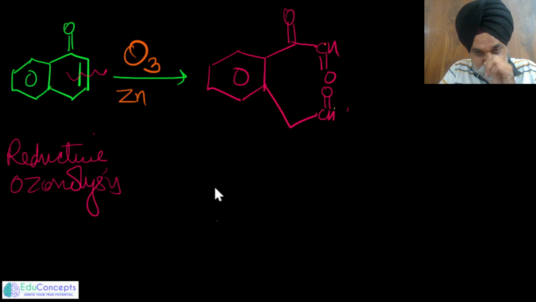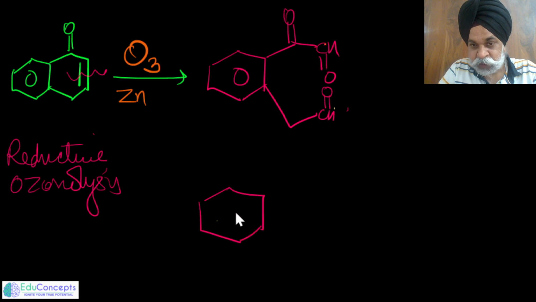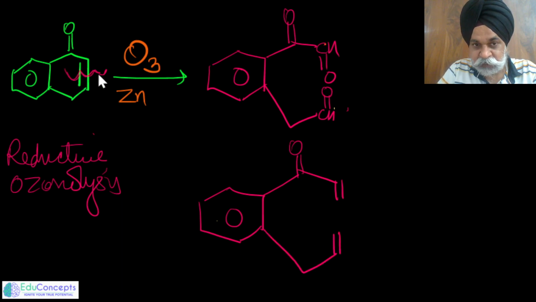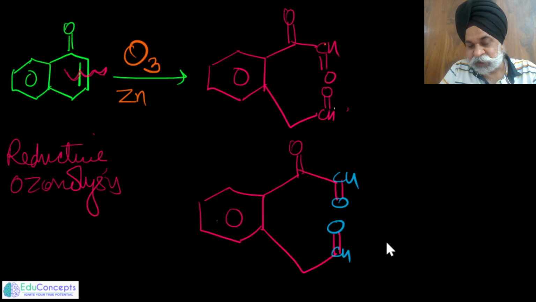Here also you would get the same compound. So you have to place, let me write it once more for you. What I just have done is that wherever you are supposed to do the reductive ozonolysis, you have to break the double bond from the center, and you have simply to place two oxygen in between. So basically this is aldehyde. This also in this particular case has generated an aldehyde.